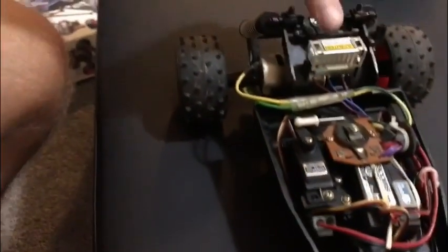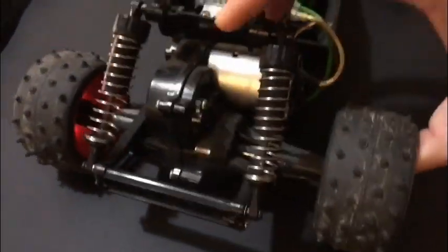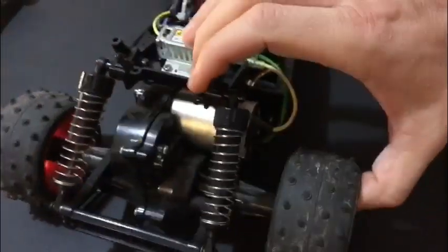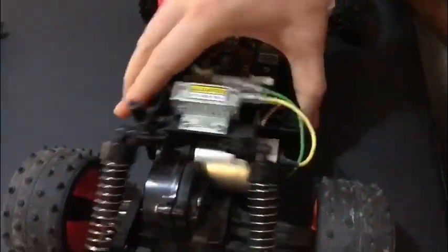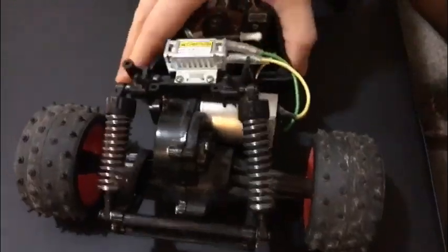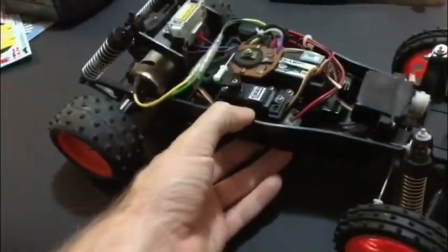Oil shocks front and rear. They went with a different design on this model, which allows the suspension to move at one side, as opposed to Grasshopper, where it struggled. You actually do get a little bit of movement, which allows the car to rock, which is great. It's a bit soft on the back end, a bit spongy, but I'll have a look, see what we can do before we get her running.